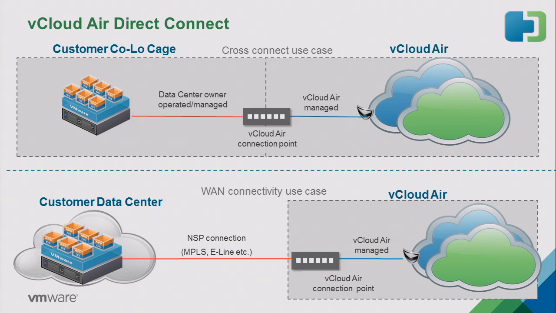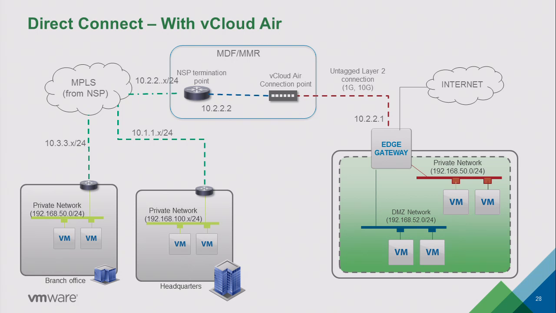The key over here is the demarcation point. vCloud Air has connection points, and the customers work with NSP providers or the data center providers to bring the circuit connecting into the vCloud Air connection point. From there on, which is the blue part, that's what the vCloud Air Direct Connect offer will be. It will create a dedicated connection from the switch terminating at the edge gateway. This is a layer 2 access port. To be very clear, the blue line over there would be a layer 2 access port which supports one L2 segment right now.